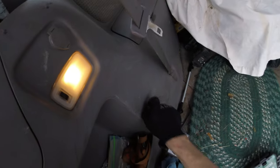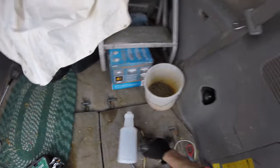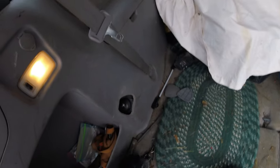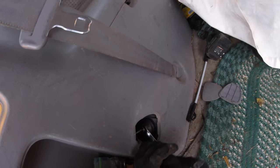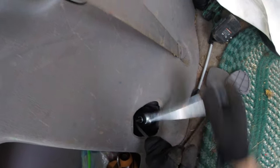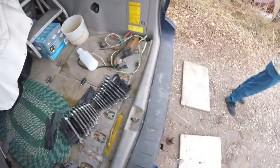Next, we're gonna come inside and pull both the covers off so we can access our shocks. We're also gonna check these, make sure they're still good or if they need to be replaced. Now I'm gonna take my Allen key and stick it in the center. There we go. I'm just gonna get both these loosened before fully taking them out.